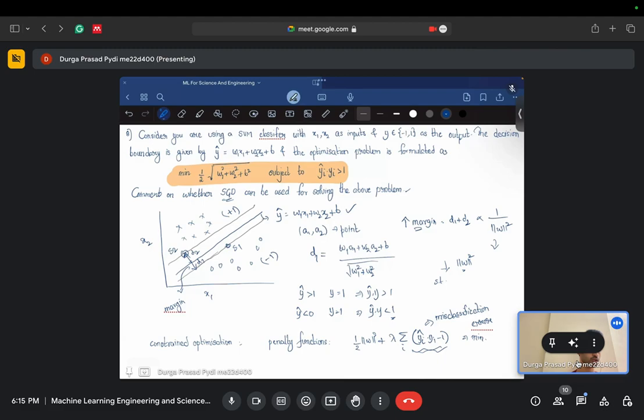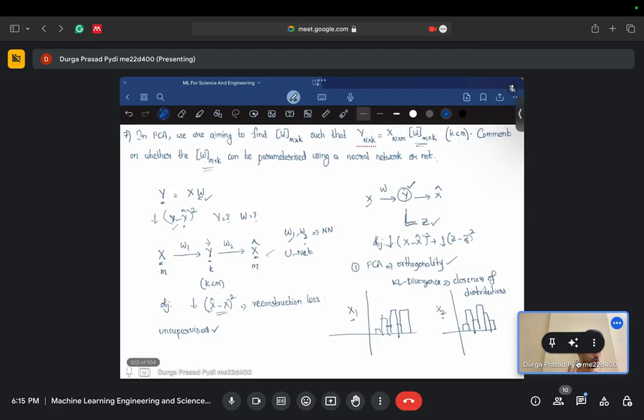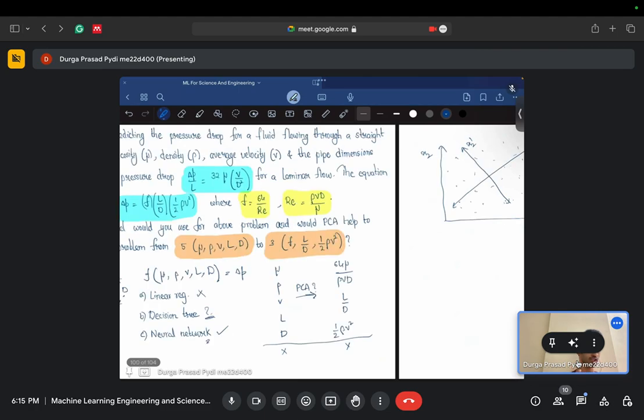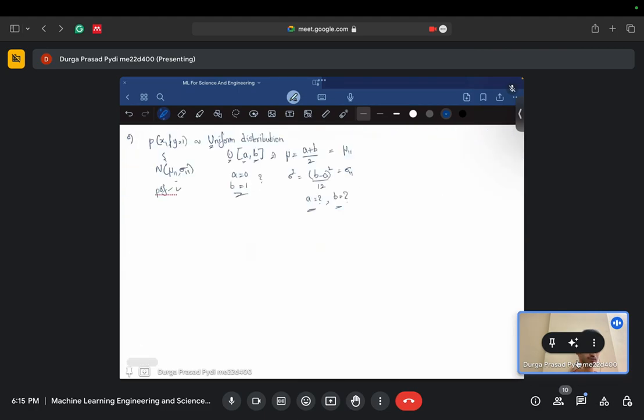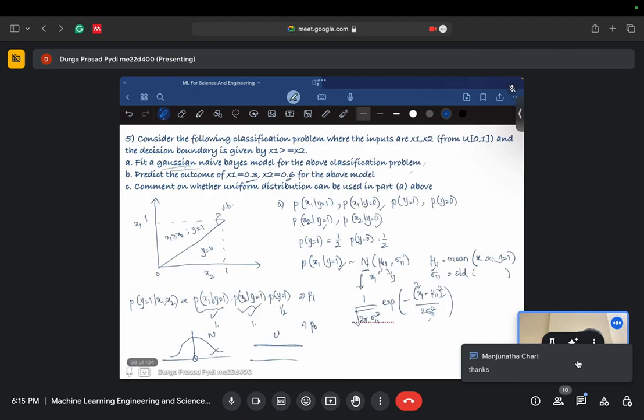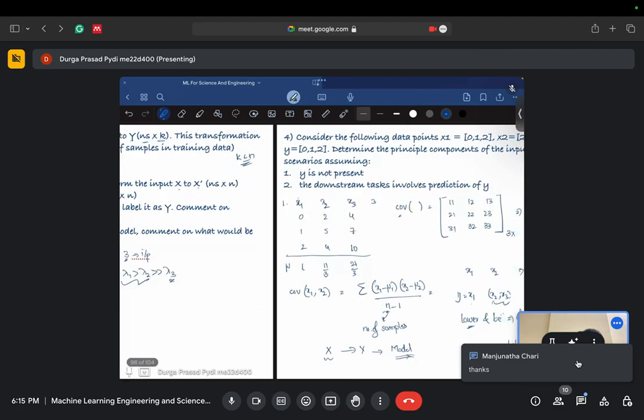So we have covered naive Bayes and SVM, and we also discussed MLE for one of the distributions, a uniform distribution. One of the assignment questions asks you to find it for a Bernoulli distribution, but the idea is clear. This is how you do it for a uniform, so you implement it similarly for the other ones as well. We discussed what else? Yes, we have covered most of the part.